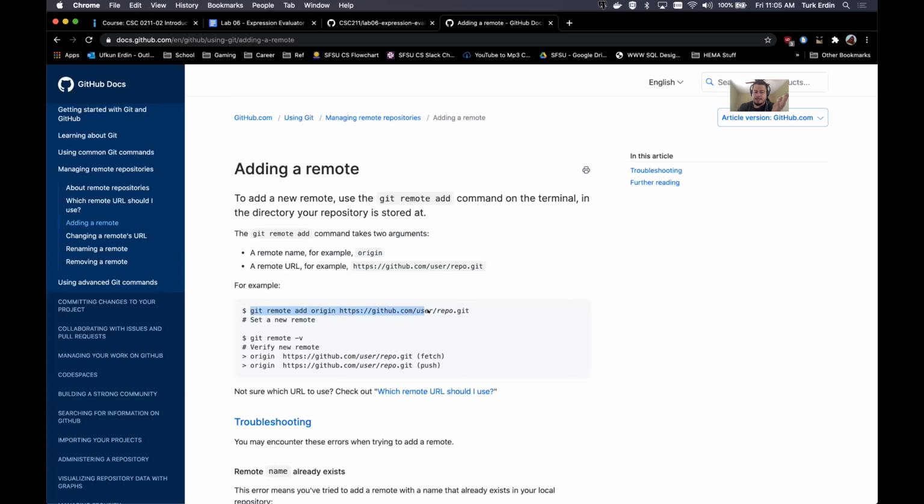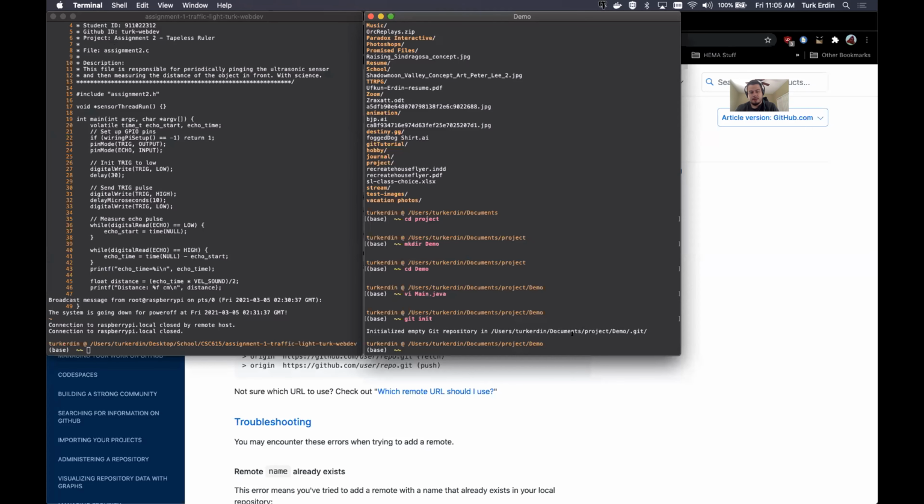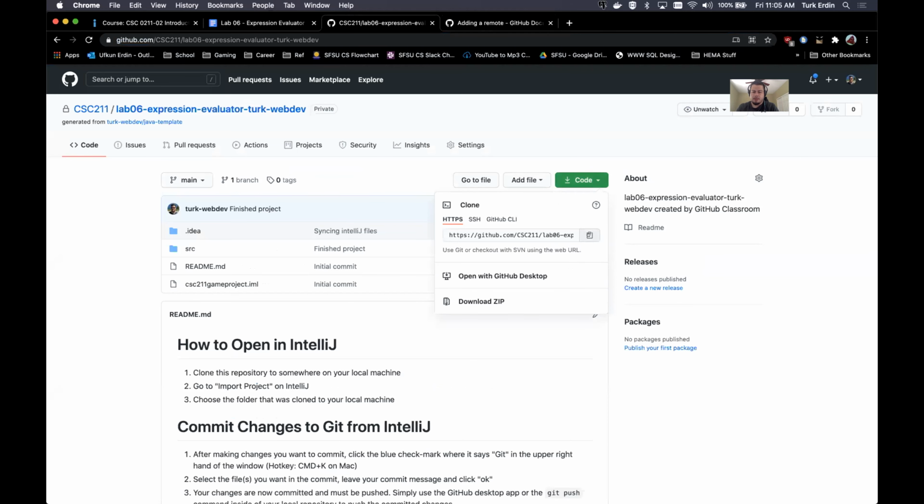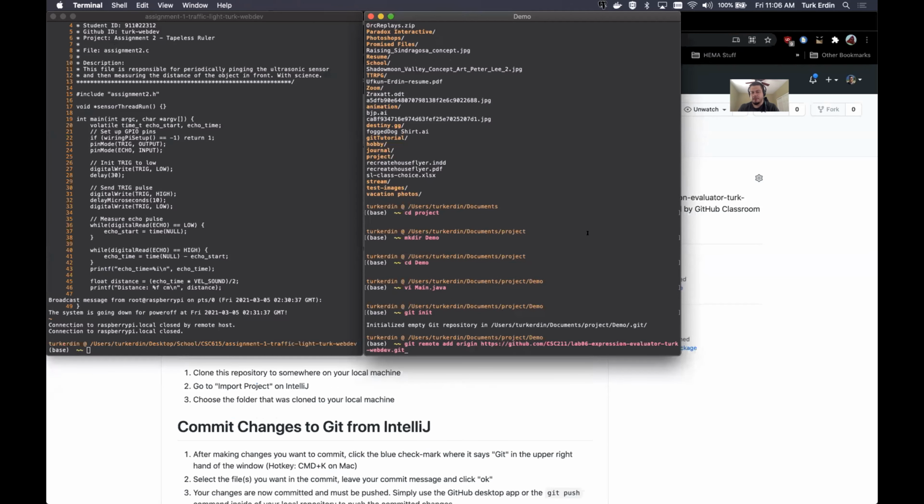This sets up a new remote to pull from. So I would say git remote add origin, and I would come in here, copy this, paste that. I'm not going to do it because I don't want that to mess with my repos, but that's how you would do it. And then from there, you would just sync your files up.